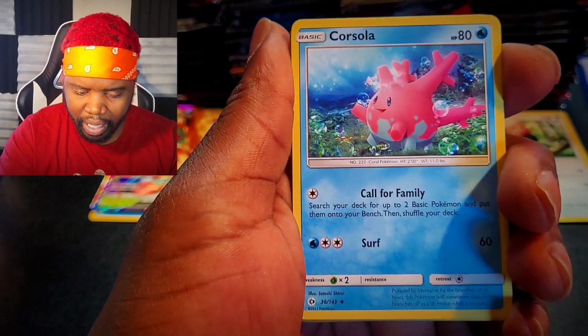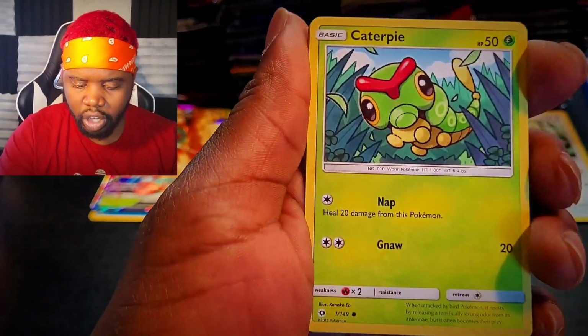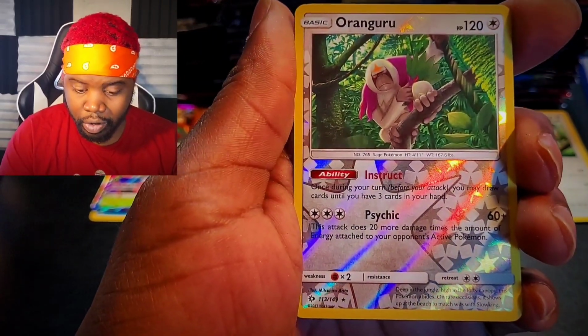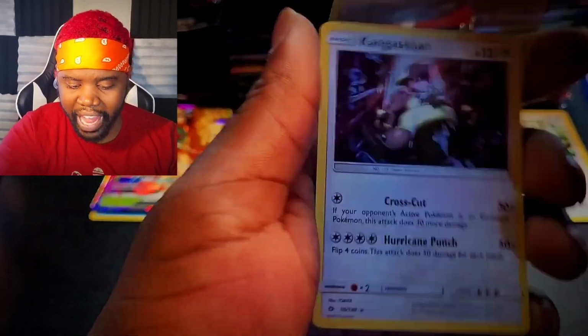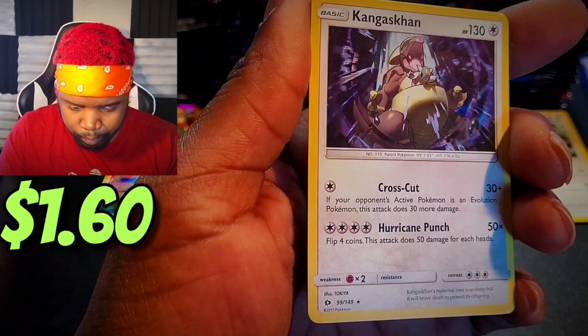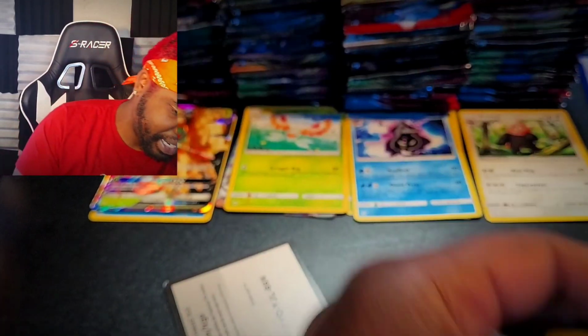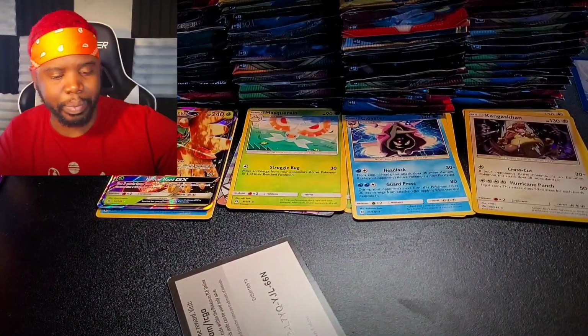Dragonair. Double colorless energy. Corsola. Skarmory, Caterpie, Sandygast, Roggenrola, Cosmog, Reverse Holo Orangu, and, ooh, Holo Kangaskhan. Not what we're looking for, but a very dope card indeed. Good looking Kangaskhan. I can be proud of that card. That card looks pretty nice.